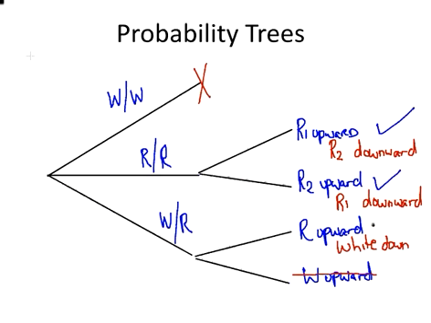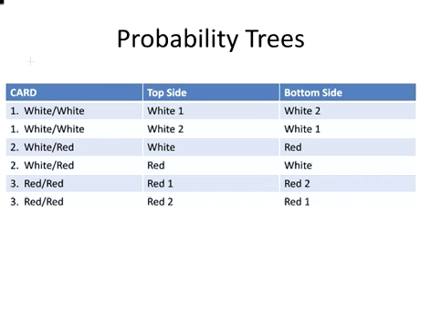So it would be this one and this one, but not this one. So the answer is 2/3. So that's the answer we have. So that is a probability tree approach, but also what I'm going to do is a sample space approach here just for the sake of completion.